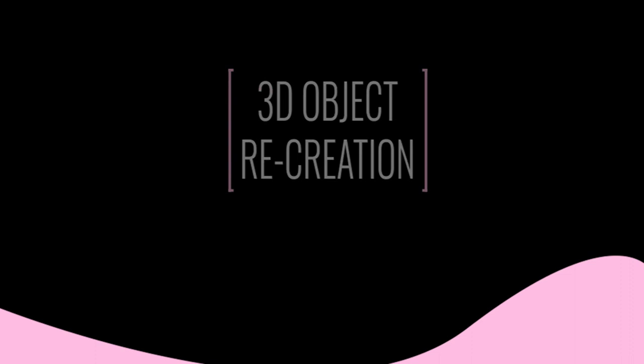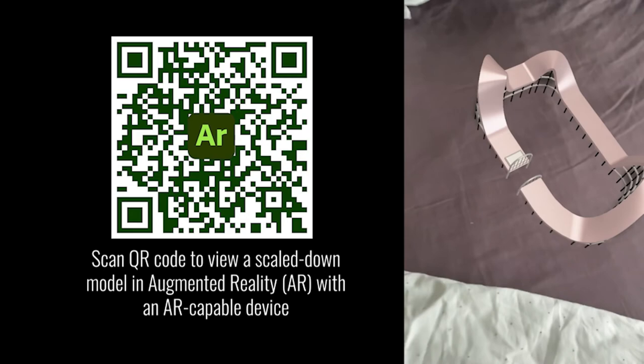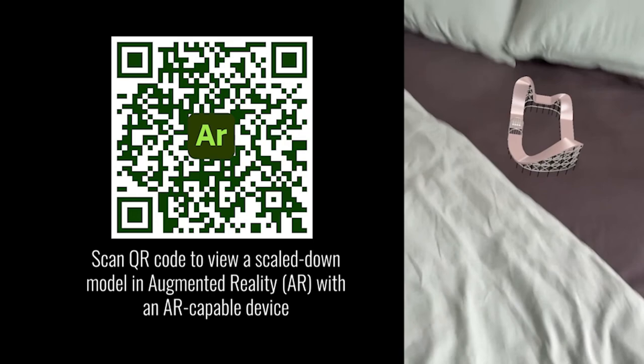3D object recreation. There is a QR code on the screen which can be scanned by an augmented reality capable device to view a scaled down model of the piece. This requires the Adobe Aero app, which is free to use.